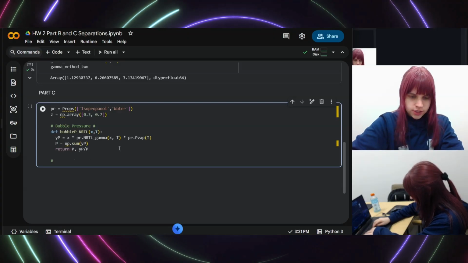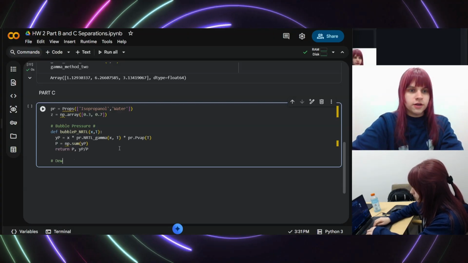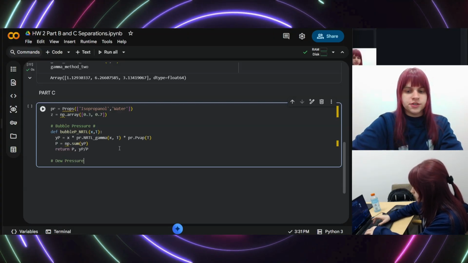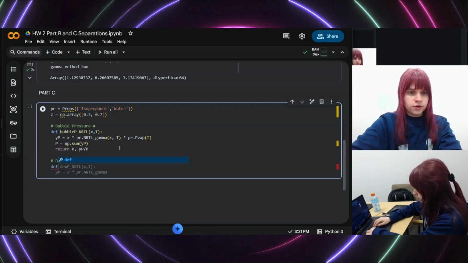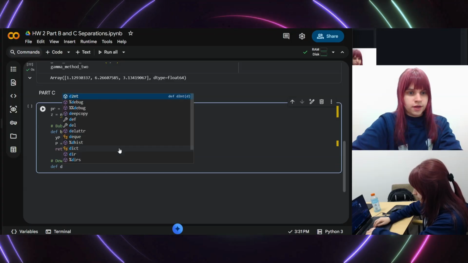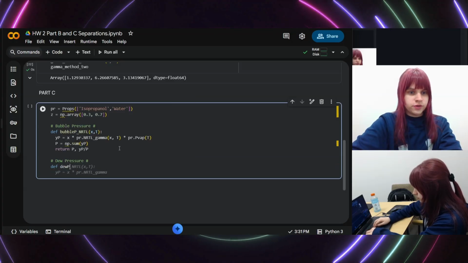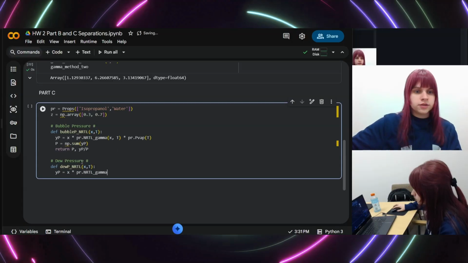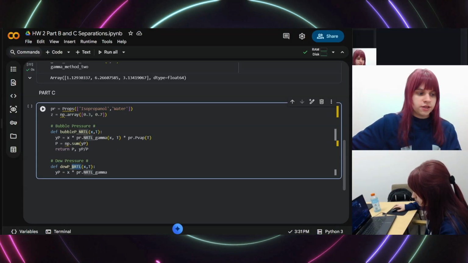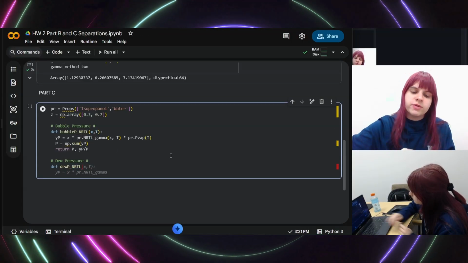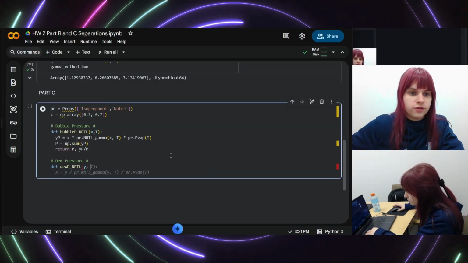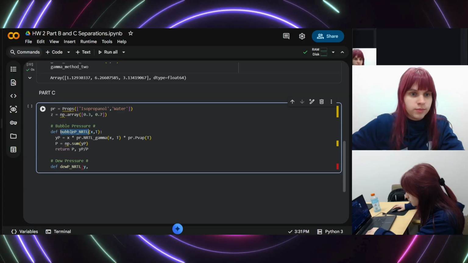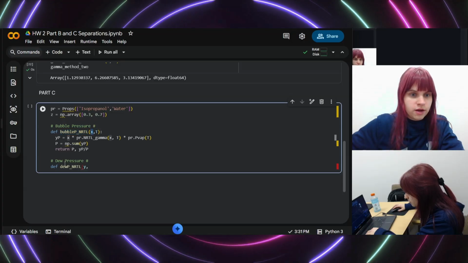Next we would like to do, let's do the dew pressure, and then we'll get into the temperatures after that. So again, we're going to define dew pressure underscore NRTL to indicate that this is NRTL. The rest of what it gave me is not accurate, so I'm going to need a y given. So for bubble, we need the liquid composition.